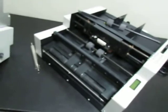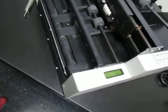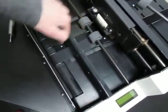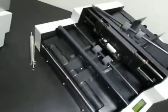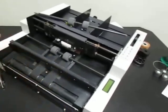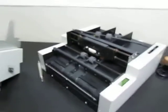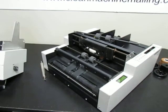There are more details on our website if you want to know more about how to clean that, because sometimes to clean it really well you'll need to take this bar out so you can access that hole, blow air down there, and shine a flashlight in to see. You can do a better job of cleaning the machine if you take these covers off. We have more details on how to do that on the website, cleanmachinemailing.com.